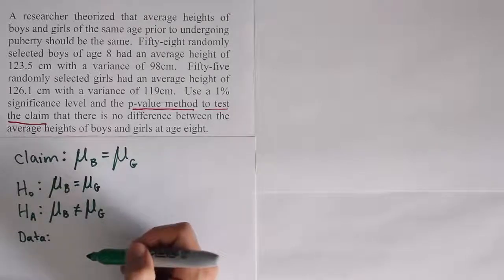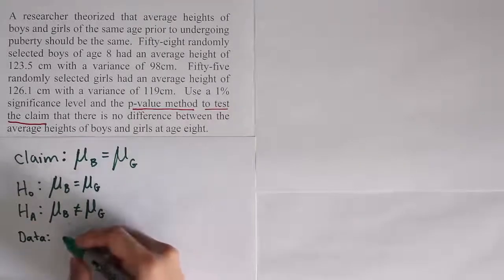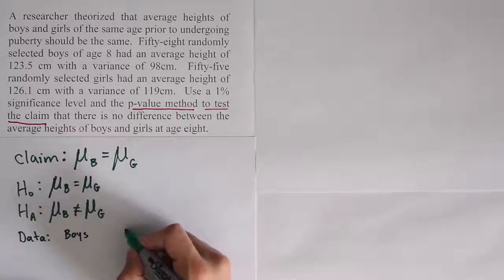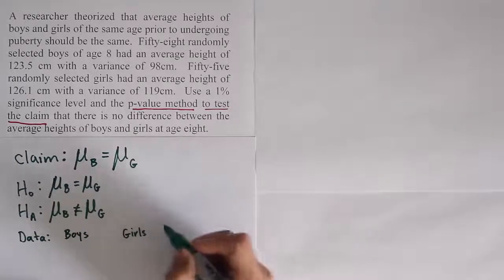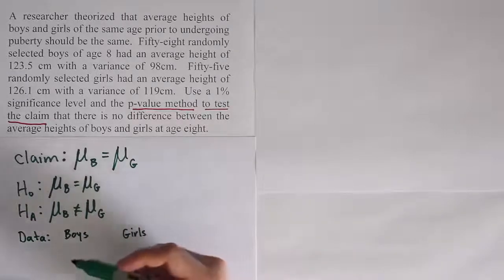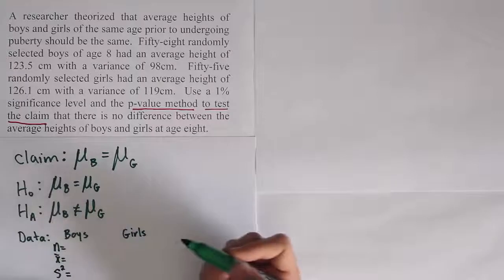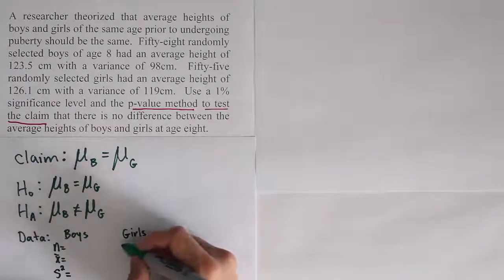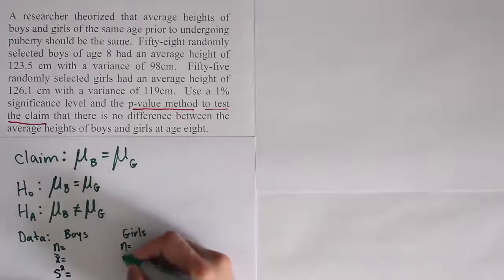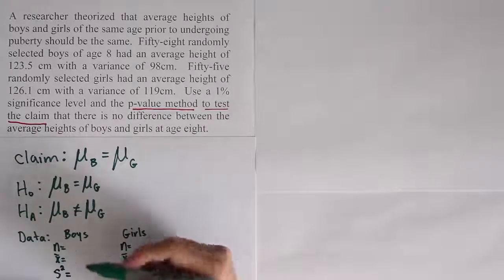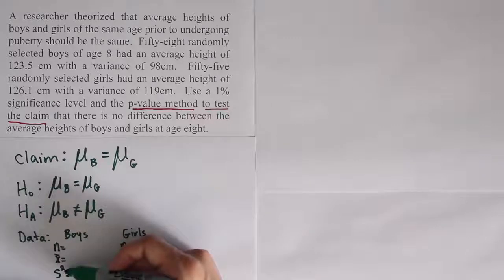We actually have two sets of data, right? We have a little group of data for the boys, and then we have a little group of data for the girls. So we want to make sure that we keep those distinct, right? So for the boys, we're going to have a sample size, we're going to have a sample mean, and we're going to have, in this case, a variance. Now, they don't usually give you the variance, but they do in this problem. For the girls, we'll have the same thing. We'll have a sample size, we'll have a sample mean, and we will again have a variance because this problem gives us the variance. So because it's variance, I'm writing s squared.